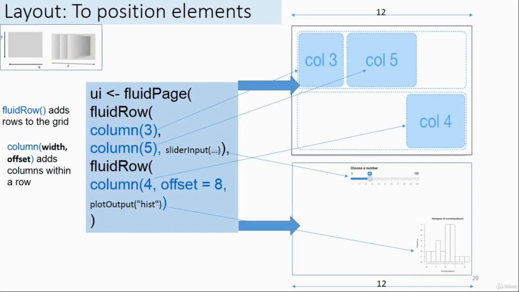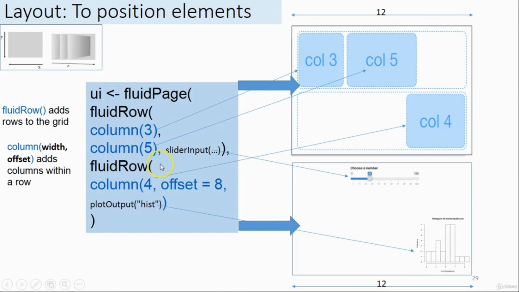Those who are from a mathematics background, or who simply understand X, Y, Z, know that this is the 3-dimension coordinate. Even the layout works similar to this one. So layout has the X dimension, and it is divided into 12 logical units. So you can have, say, column 3, which means 3 units over here, 5 units over here, and the left out around 4 units here. And you can have as many rows as you want. This is how the layout works.